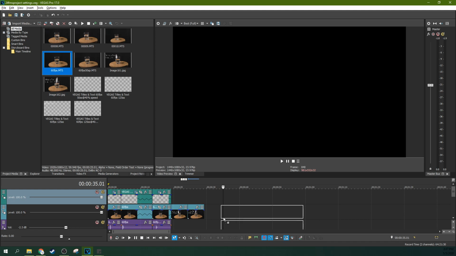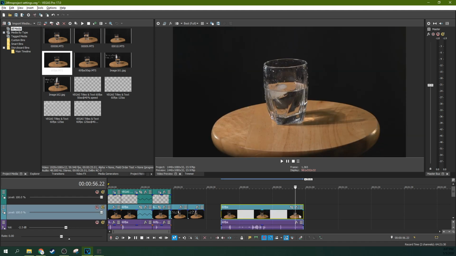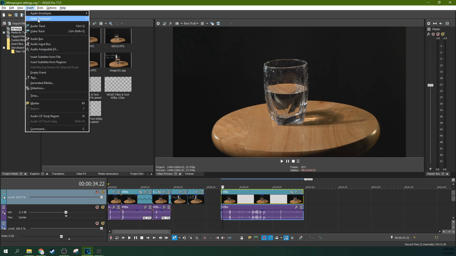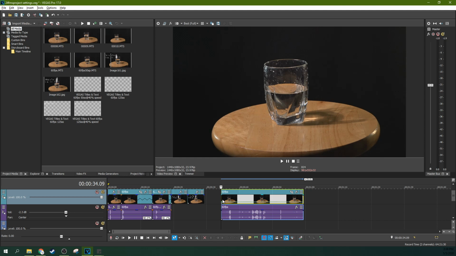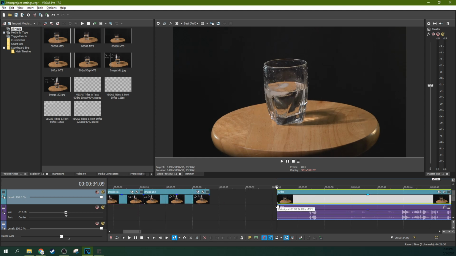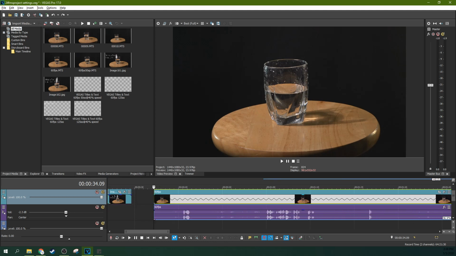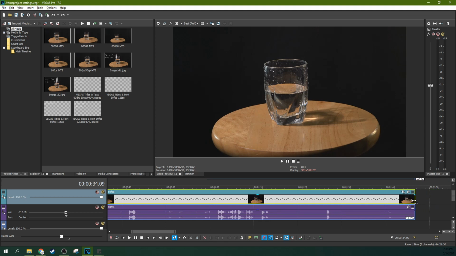So I want to talk about how to achieve that. When you drop the footage, this is the whole shot, which is a lot of me not dropping an ice cube. But if you slow it down by holding the control key, you're actually stretching it. You can do the same thing with a velocity envelope. If you go to insert video envelopes, event velocity, when that clip is highlighted, you can change the velocity of the footage to speed it up or slow it down. That's how you would do speed ramping, and that's covered in another tutorial. But for this one, I just want to hit control and stretch this out to 40% speed. When I see 40% in the bottom left-hand corner, I'll know it's at 40% speed.